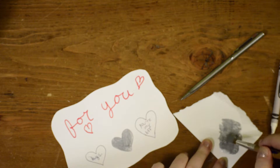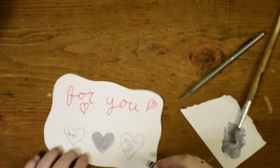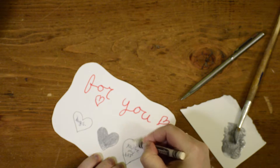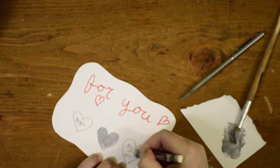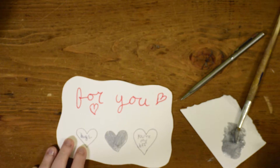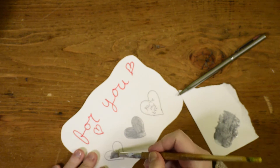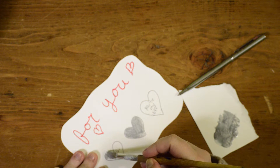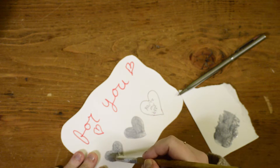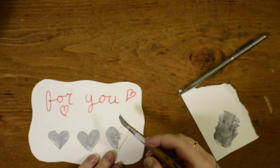To be 100% fair, I was really curious to see if this pin would work. So first, after you write your messages, you're supposed to color on top with a white crayon — make sure you get the wax on top of everything. As you can see, I should have waited for the ink to dry a little better on this one. Then you mix two parts paint to one part dish soap and color it in. I honestly don't think this is going to work, but if it does, I'm going to use it for every holiday.